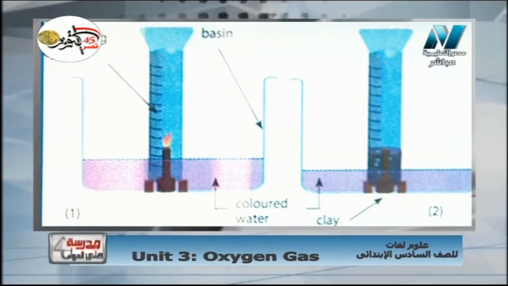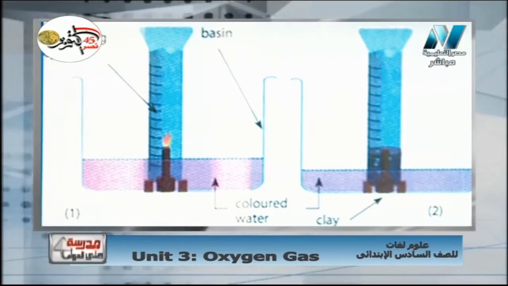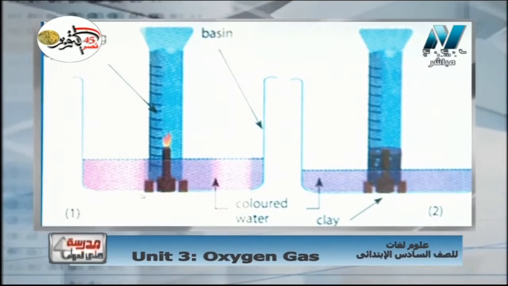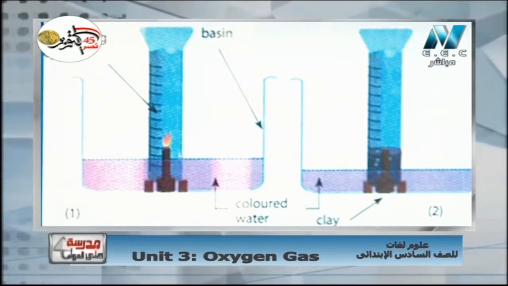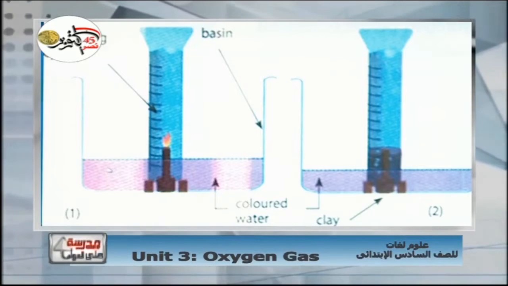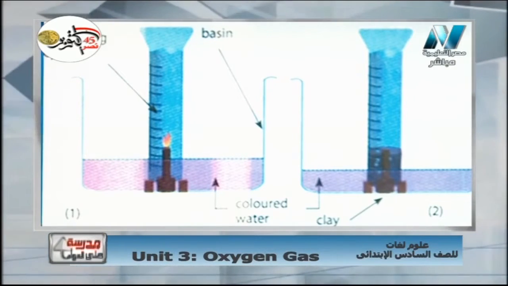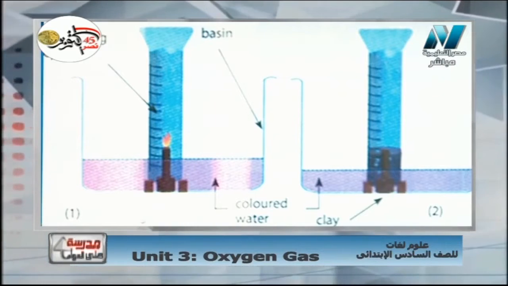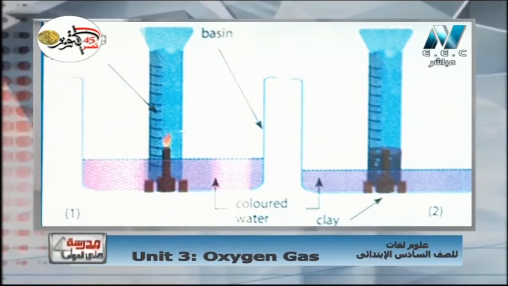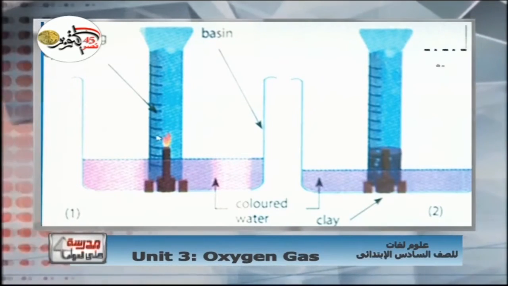If I put a candle on a basin of water and fix it with the wax, هنثبت شمعة بالشمع المنصهر منها طبعا في basin of water, حوض مية, and invert a cylinder over this candle, what will you notice? هنلاحظ ايه؟ The flame of the candle will go off, هيطفي.